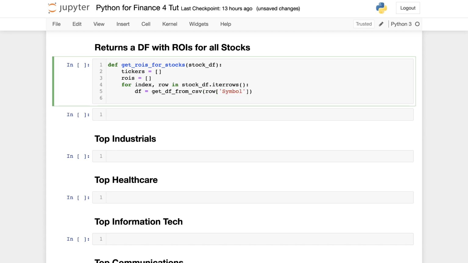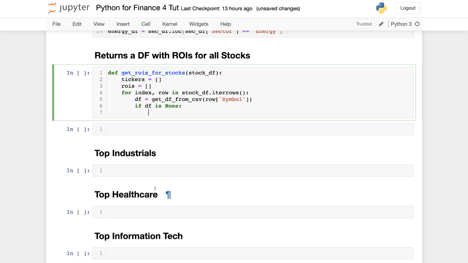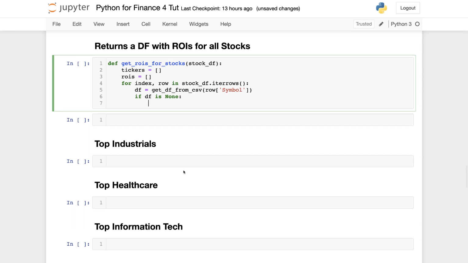And then after that, I need to check if the ticker actually exists for that specific data frame. So I'm going to say if data frame is none, because the list that I'm using for sectors is from the S&P 500, and the other stocks that we have in our directory come from the Wilshire 5000, and I specifically only want data for stocks that have existed since 2017.